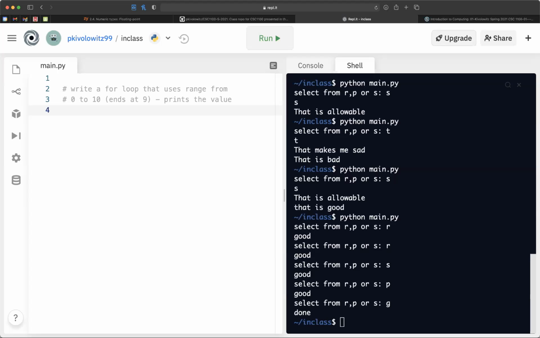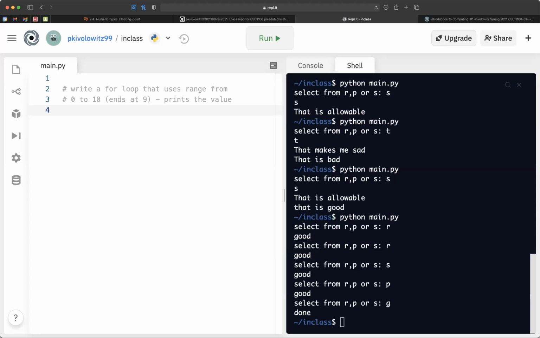Okay, now 0 is not printing the right thing because 0 should be printing fizz buzz. 15 should be printing fizz and buzz together. So this isn't right either.